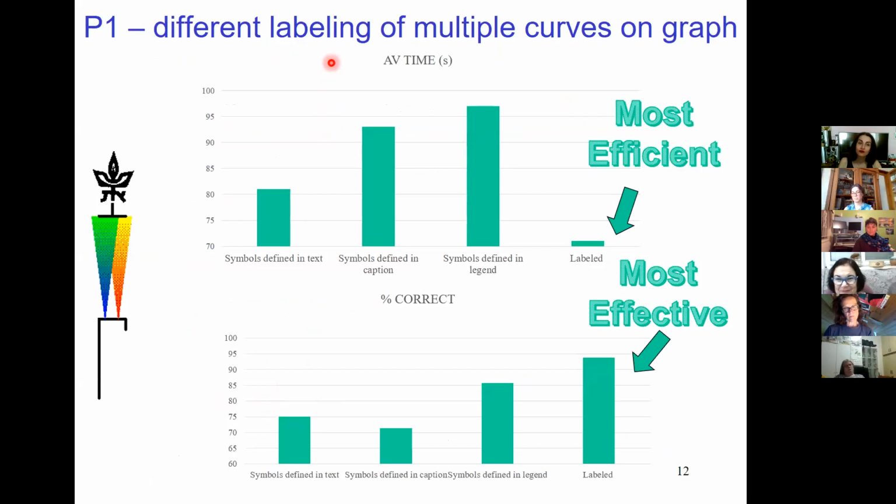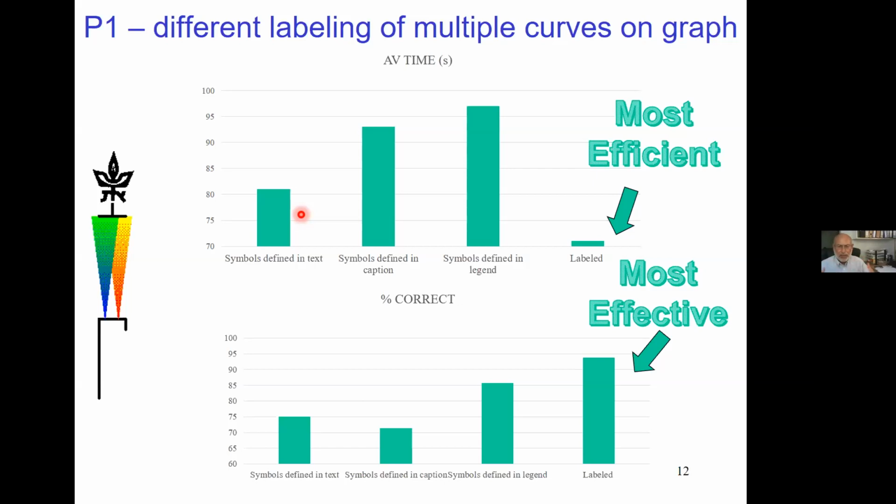This is, for example, a result of a survey that we did with about 150 respondents now, where we presented them with a graph in different versions. The graph is the same, but we labeled the features differently. And what we found by asking a question that asked them to extract information from that graph, is that when the lines were directly labeled, it required the minimum of time, and more of them got the right answer.